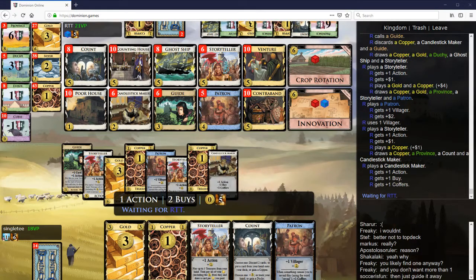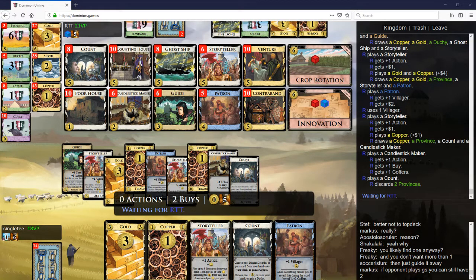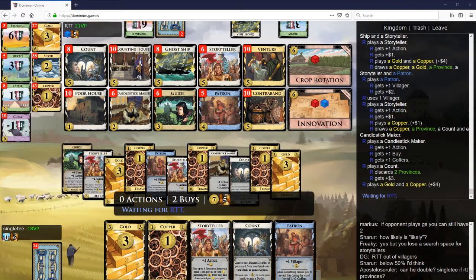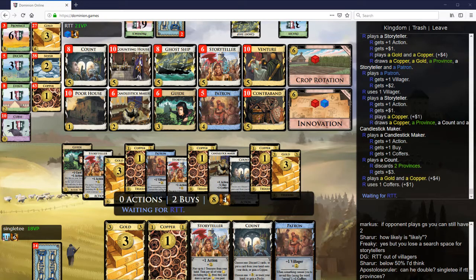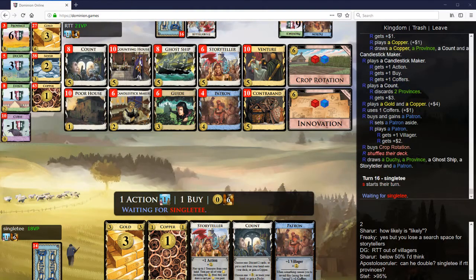Okay, he doesn't. Okay, you gotta play count instead of ghost ship. Now, he did not find, though, a guide. So that is very much worth noting. I think I gained duchy by guide. Feels bad, man. But if I'm RTT, I really want to have a... Okay, he takes the money. He's just going to province? What? He's going to do this and crop rotate. Okay. Not having the guide might really hurt.